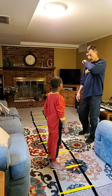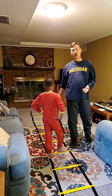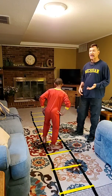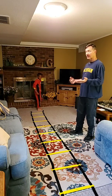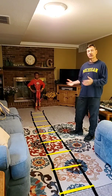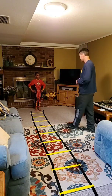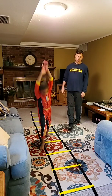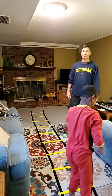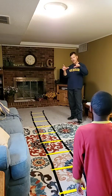What Cameron's going to do is use his imagination. He's going to find creative ways to move down the ladder. We've hopped, we've done hopscotch. So he's going to show you some creative ways to go down the ladder. Ready? All right, go. There you go. What we're trying to do is just go down the ladder without touching it. And it might be kind of hard to stay within the squares.